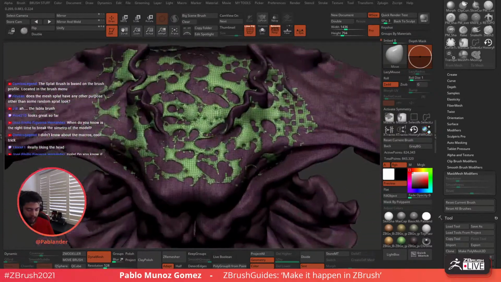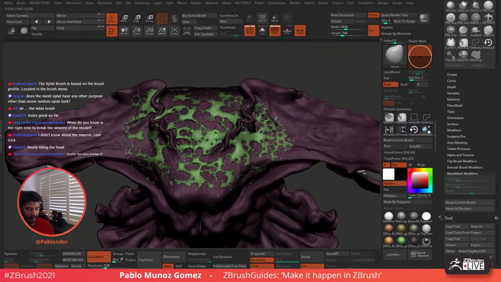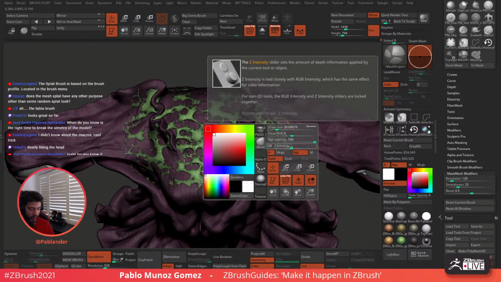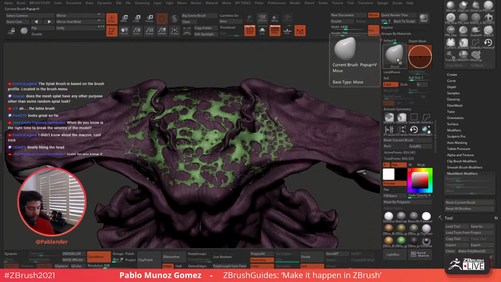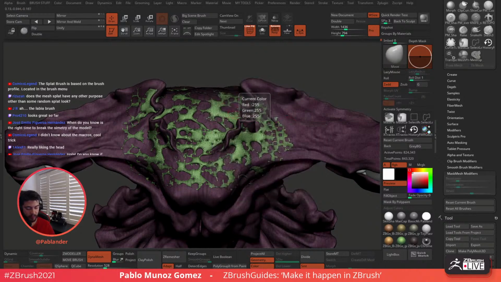But I think I'm happy with this, just to show you what it's going to do. By the way, the thickness of this is also determined by the Z intensity. So like I said before, if you go to the right click or spacebar to bring up this pop-up menu, the Z intensity that you see right now is the move brush intensity. But if I hold control, you can change the Z intensity for the mesh splat. It's different, sorry, which is 6. So if you increase this a little bit, it's going to create thicker pieces in here.